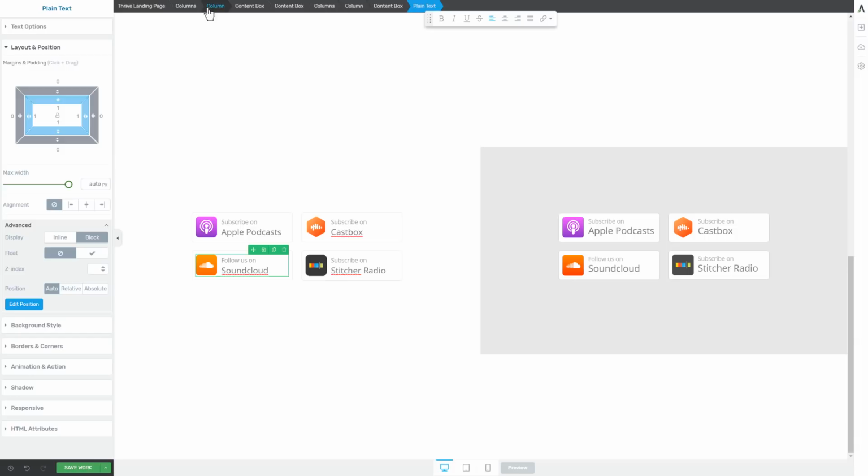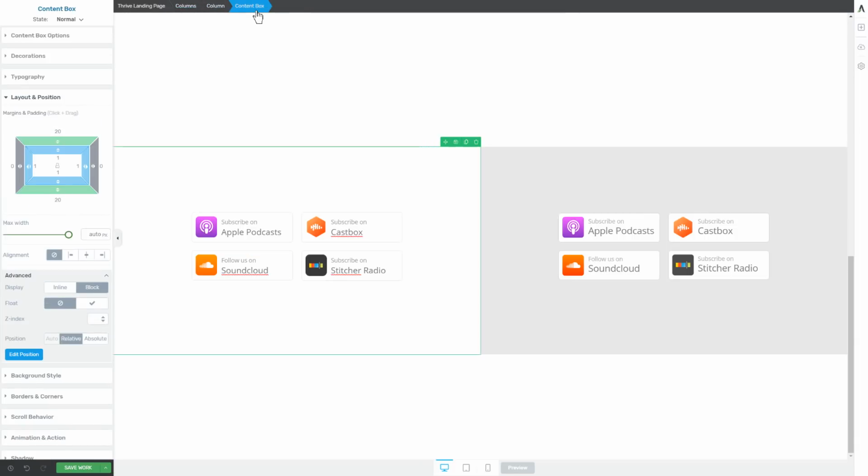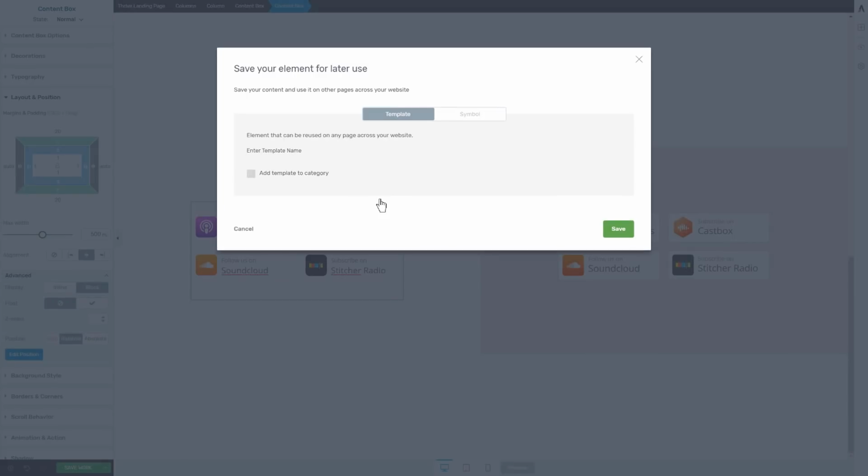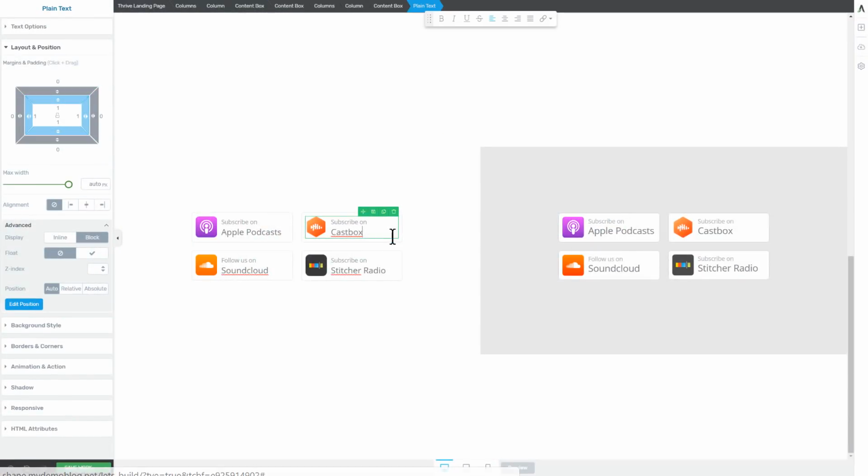And also this specifically is really useful because this container that I started with, somewhere we see here content box. No, that's one too far. Content box, this one. This content box here is what you can save. So the content box containing all these buttons, you can save this as a symbol, right? So this is my podcast buttons or whatever. And you place this wherever you want these buttons. And if anything ever changes, if you ever update the branding or the location of your podcast, if you want to choose a link to something other than Castbox or Stitcher or whatever in the future, you can just switch that out on the symbol in one place and it will automatically update everywhere where you've used these buttons.